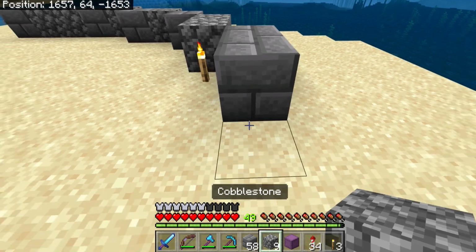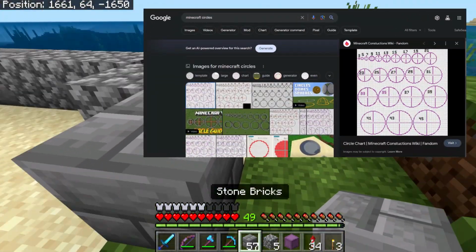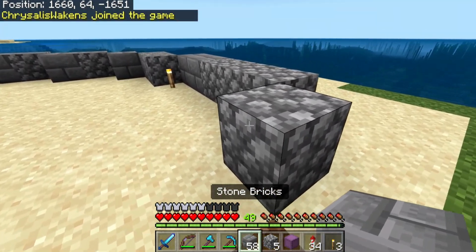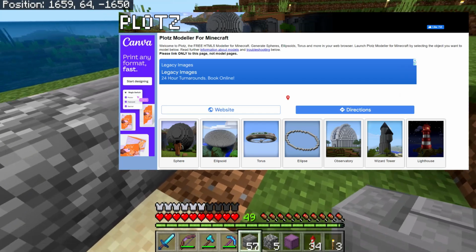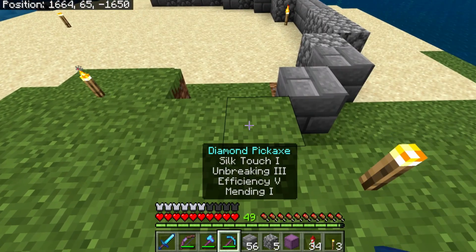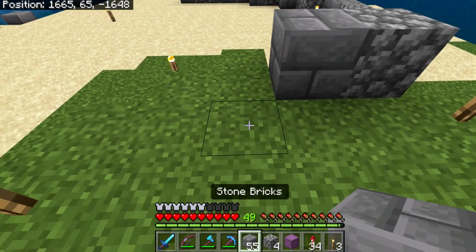If you guys get stuck ever on circles in Minecraft, there are a lot of circle charts out there that you can Google up and get images of, but you can also use the plots.co.uk website for circles. What you want to do is use the ellipse model that's there and adjust the depth and the width to the same size, and that will actually give you a circle.